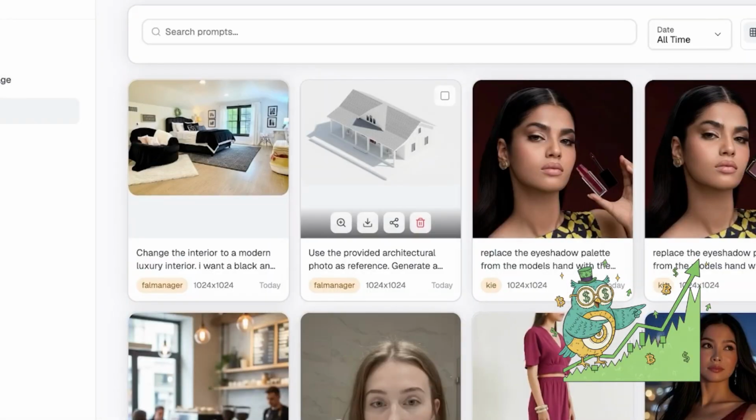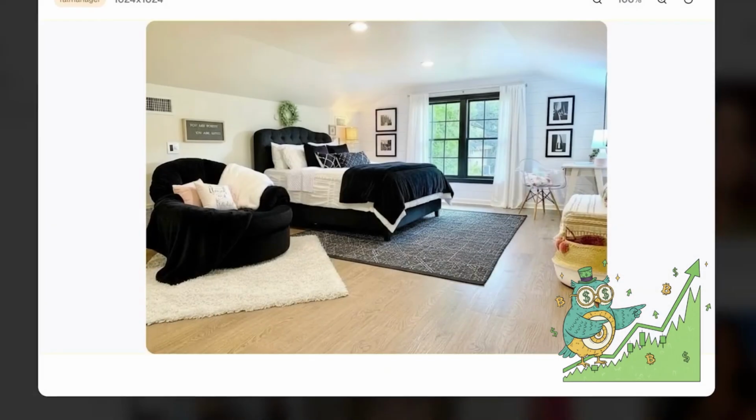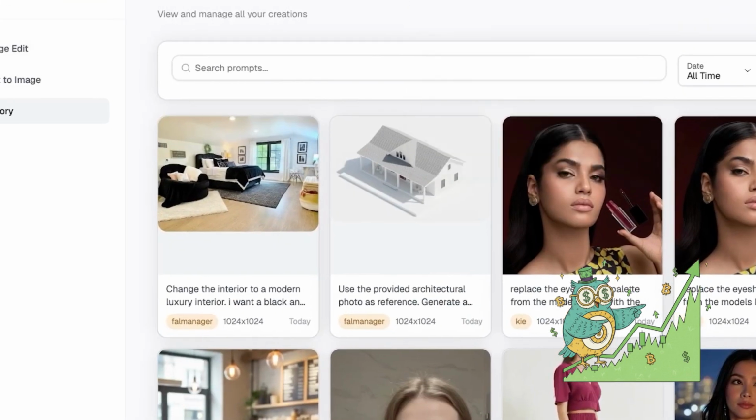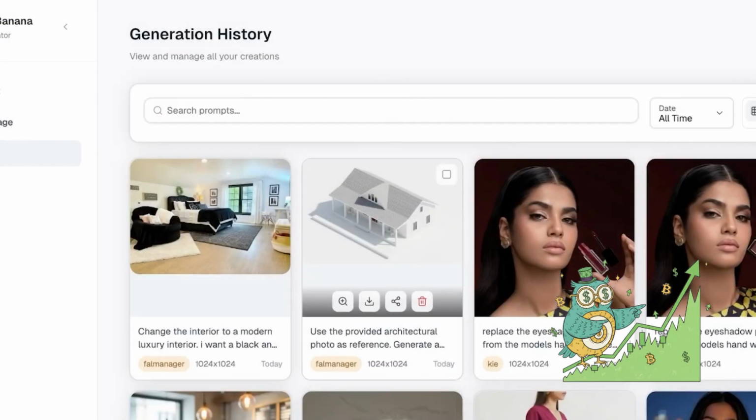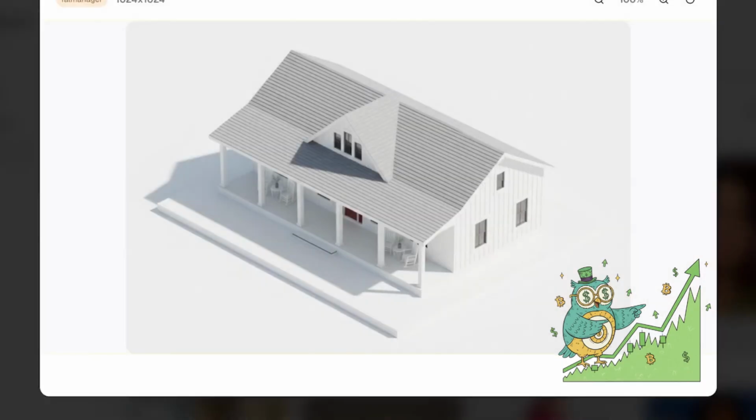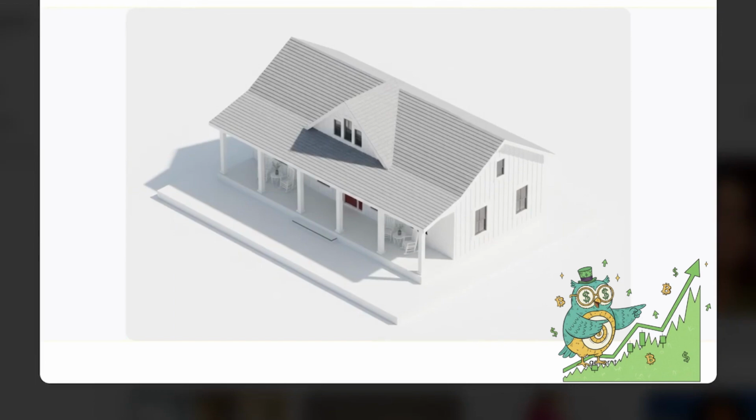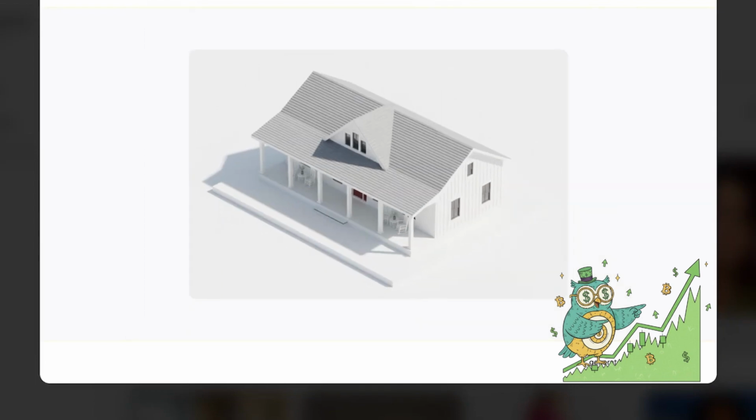Then after that, we have also asked it to change the interior. This originally had a pink interior and it modernized it like so. So this is a lot of our basic image editing, but this is something where we have added a bit more detail. In this, I asked it to provide an architectural reference model, which I can then create into a 3D reference, and then I converted this into a 3D render.